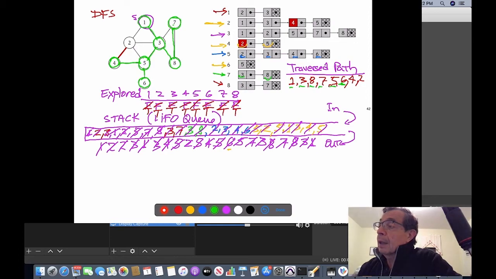Okay, so we are over here, and from 4 we discover node number 2, which is the last one to be discovered.